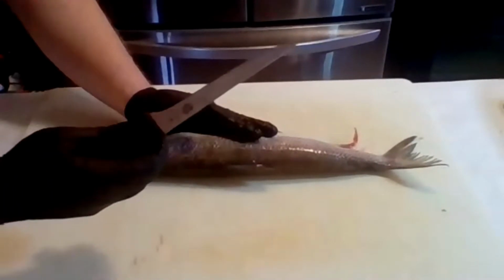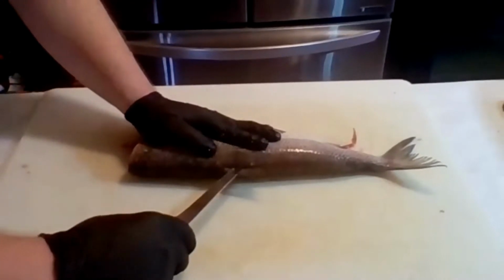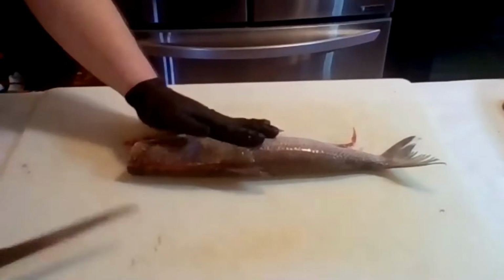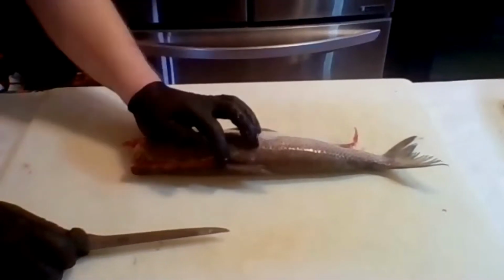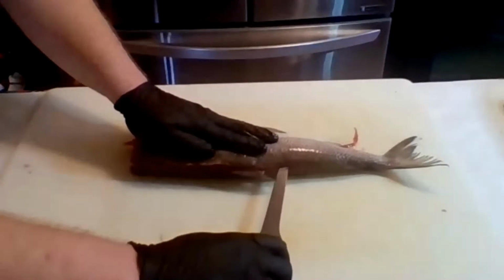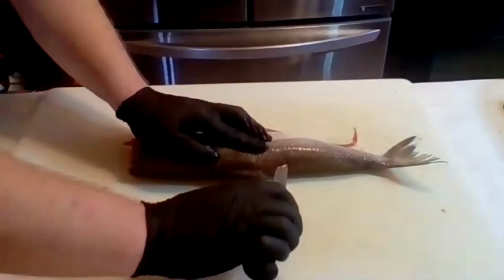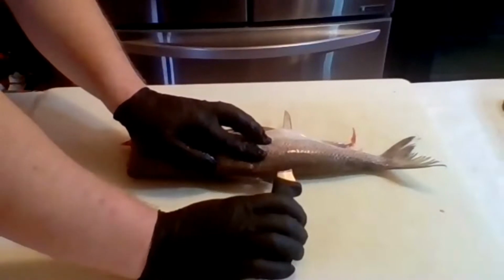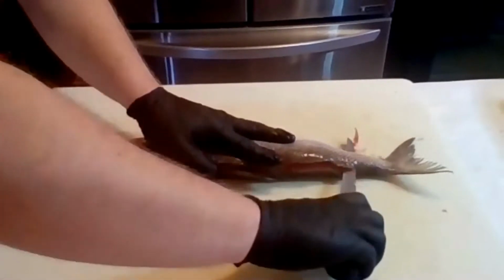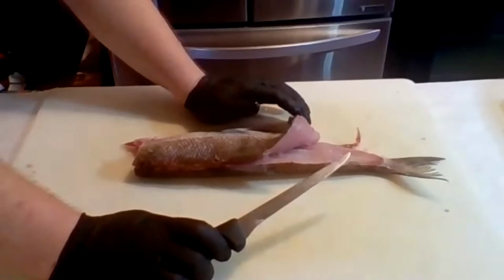So I start off, I go two ways for this. I take my fillet knife, I go right above the fin. I go in just about a quarter of an inch just to start it off, and I just go down to the edge. So I'm working my way above the backbone. Okay? I turn the blade around, I work my way the other way. And once I get past this bottom fin right here, I actually run my blade all the way through, slight angle down, and just cut the tail end off. So that removes and separates that part of the fillet.